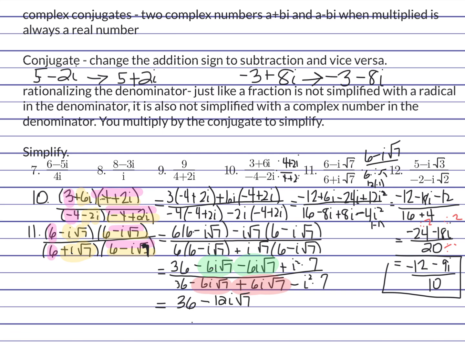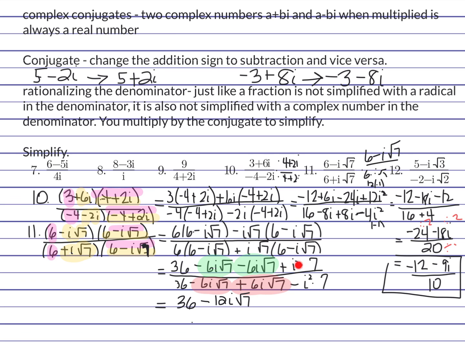I want to show you this: i square root of 7 is like a variable. It's going to stay the same. You have negative 6 of these and negative 6 more of these, so you have negative 12 of these. So don't let that messiness confuse you. It's just like a variable. When you're adding and subtracting, those are like terms because those are the same. So you just combine them.